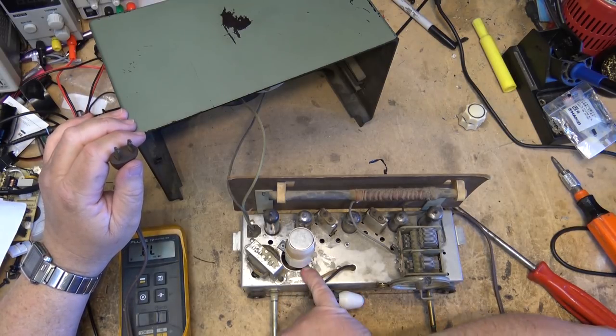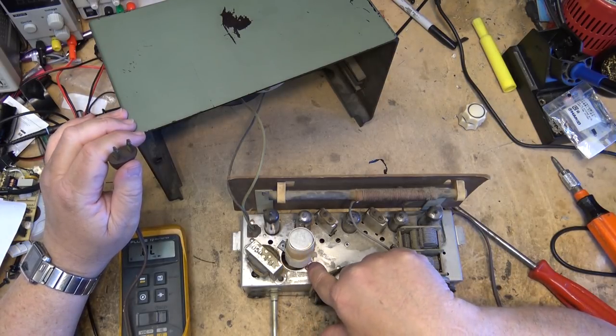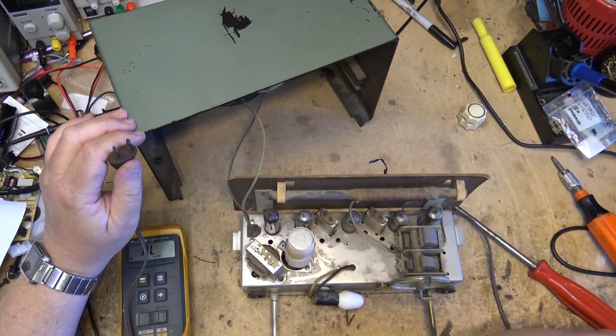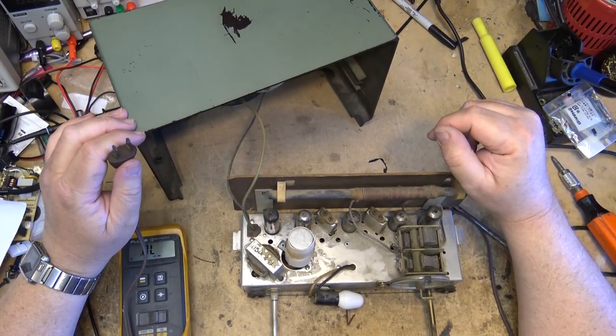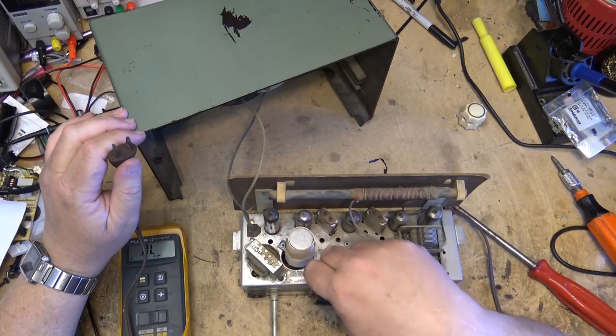These ones would have been mounted, there would have been an insulator mounted here, right? You can see someone's actually broken it off, but there would have been an insulator here and then a capacitor would have been mounted isolated from the chassis, and someone's come along and they had replaced it with a regular can where the outside was screwed down to here.